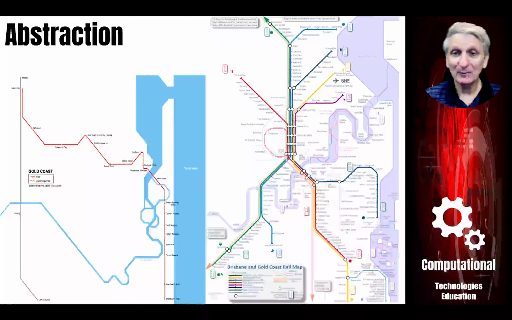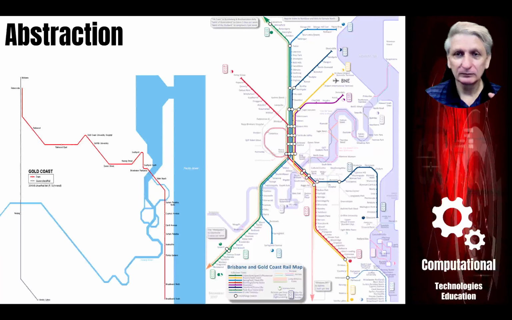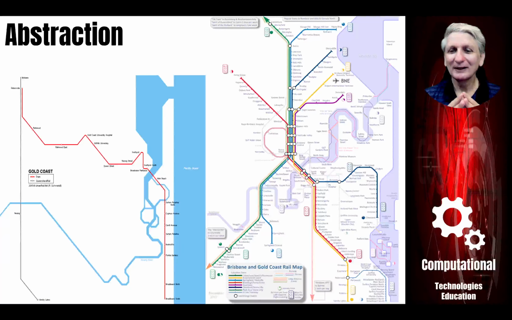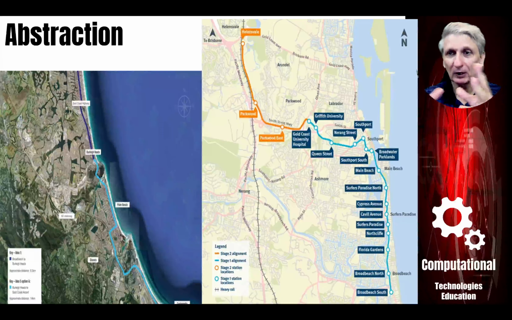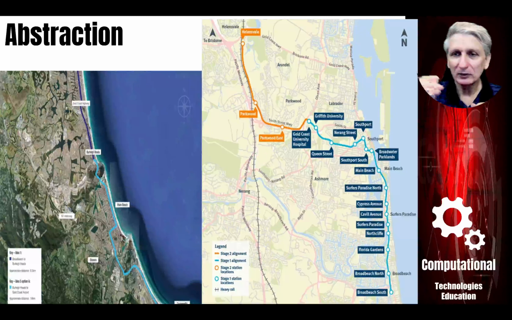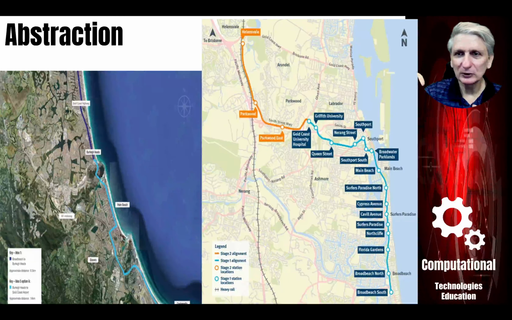So other aspects of abstraction are taking this idea of transport links even further, and these are more traditional rail maps of the tram line on the Gold Coast and the Greater Brisbane rail network system. Again, an abstraction, even from more detailed maps. And if we look at some more detailed maps, these are other ones of the same sort of area on the Gold Coast, where one has more labels and indications of contour lines and so forth, giving more and more detail about elevation and so forth of the terrain.